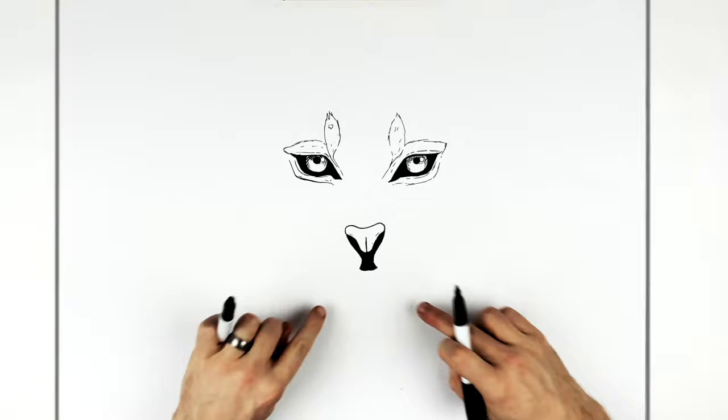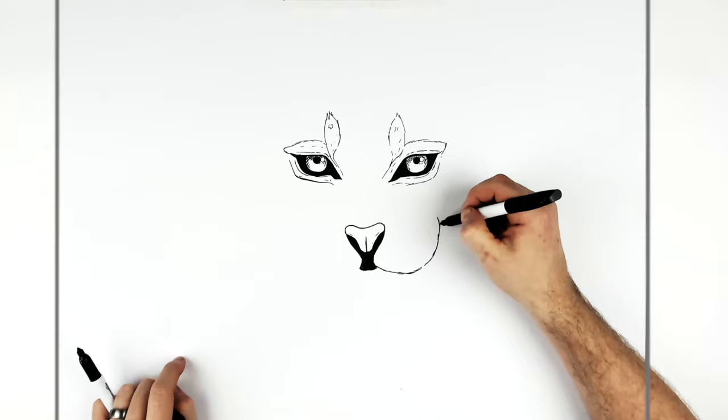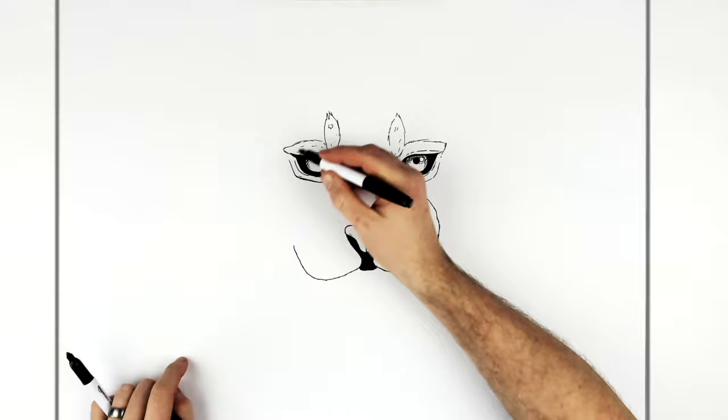That's for the nose. So then coming out here, we've got the snout, right? So it's got this sketchy, hairy line. It curves around, a big curving line, nearly goes right up to the eye, right? And curves around in there for a snarling part of the mouth. Right? We use the same thing on this side. Curve it the whole way around. And see how far it comes out? It's to the edge of the eye, right?